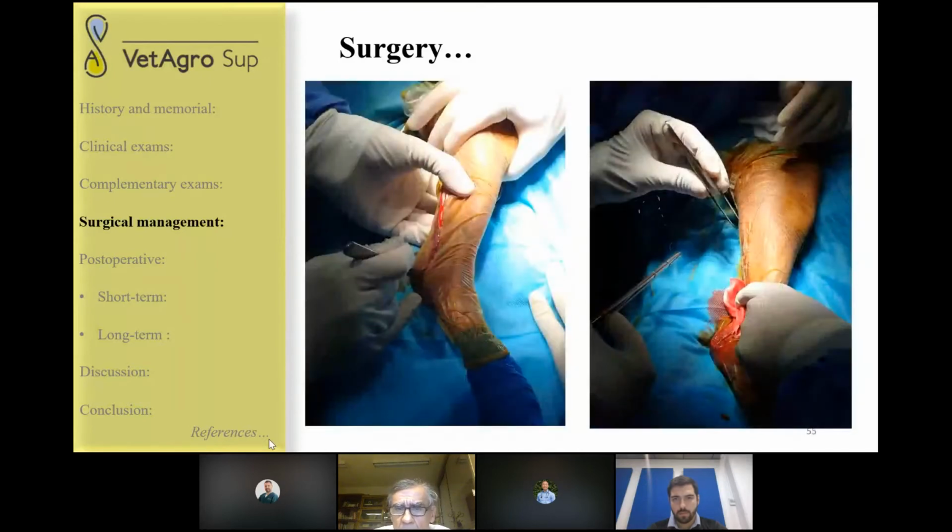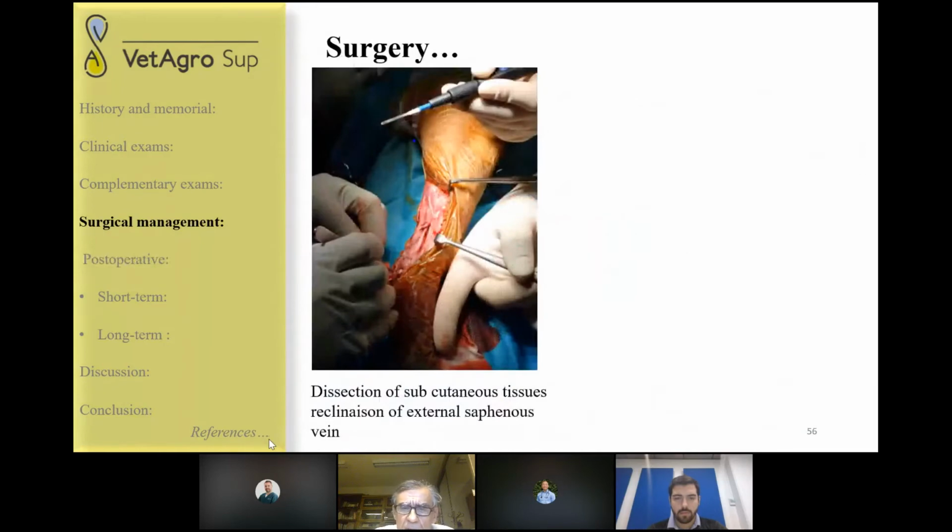The first thing is to do the incision laterally and a little bit caudally, particularly in the part of the belly of the gastrocnemius. We suture the polyurethane drape to the skin to prevent the contact of the prosthesis with the skin. Next slide, please. And after we do this, the dissection of the subcutaneous tissue and try to prevent the external saphenous vein. Next slide.